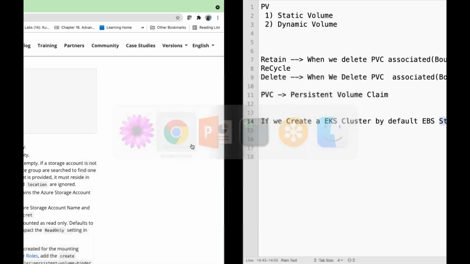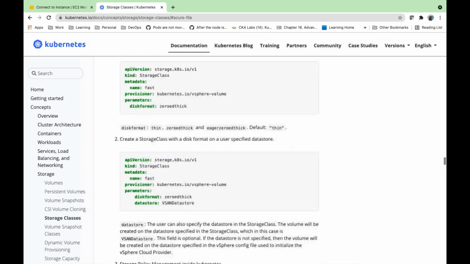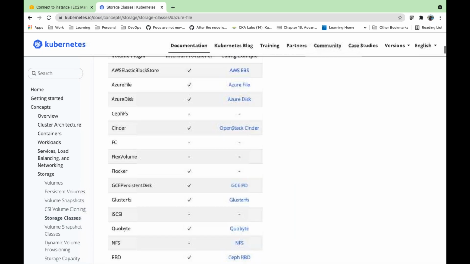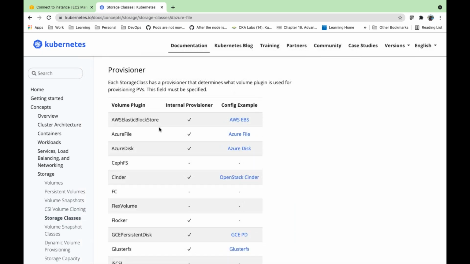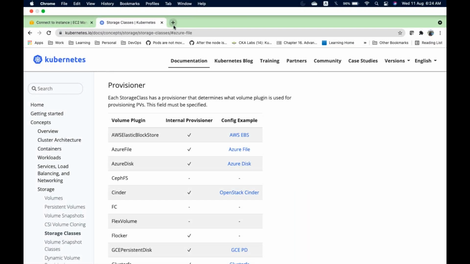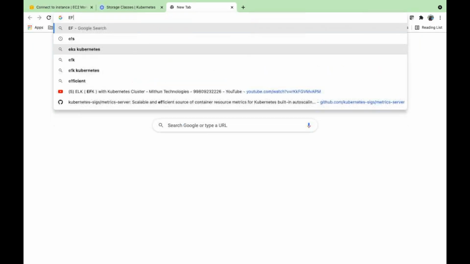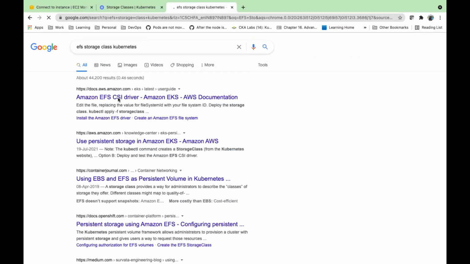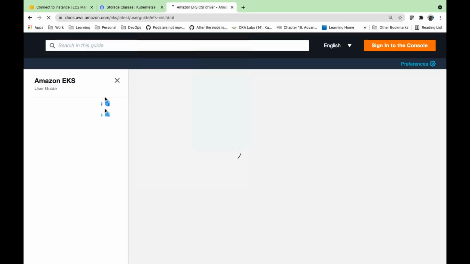What about the EFS storage class that someone, Siddharth, was asking about? Here, if you see, these are the plugins that come. You need to write your own code for the EFS storage class, or there is a community driver, some custom driver, something like this.